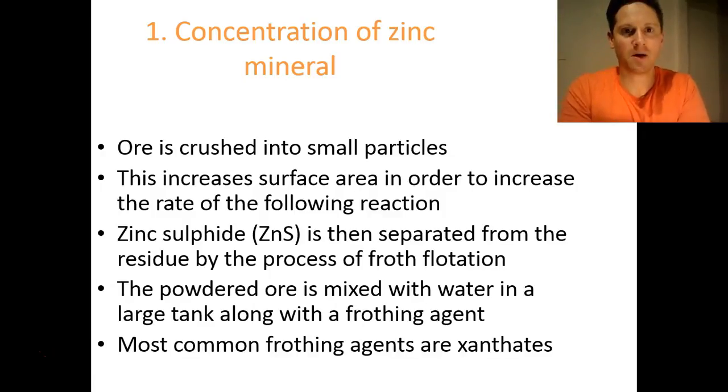So the first step is the concentration of the mineral. First of all, we crush the ore into small particles. Now, obviously, we don't crush it ourselves. It's not like a strawberry crack in year 10 where we're bashing it with our fists or anything like that. We're using big machinery, obviously, to crush these big ores. The point of crushing is to increase the surface area, in order to increase the rate of the reaction.